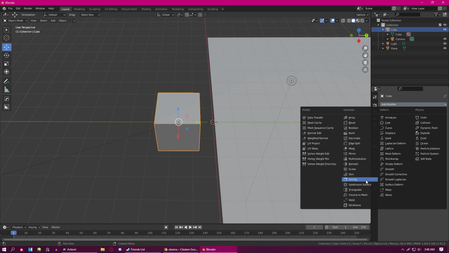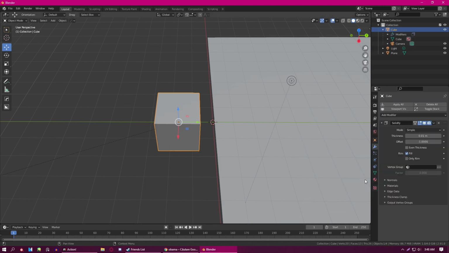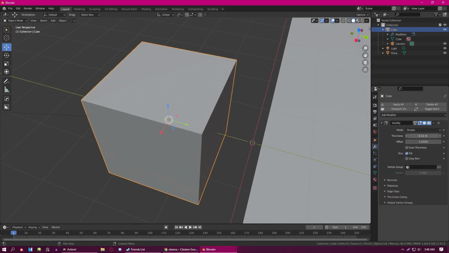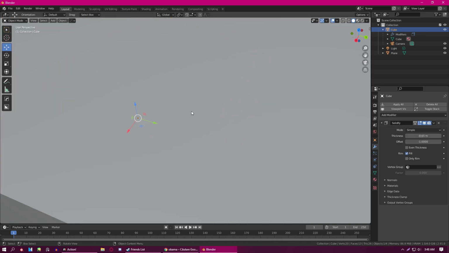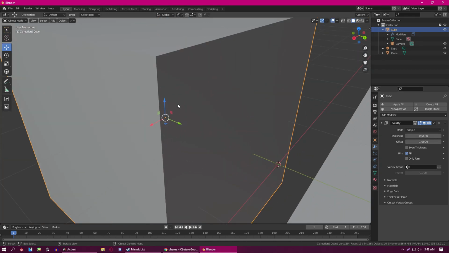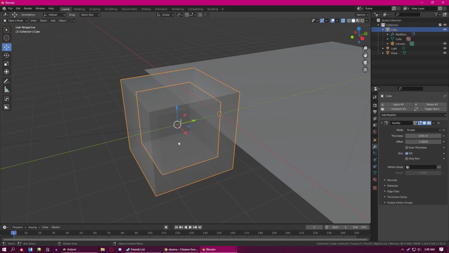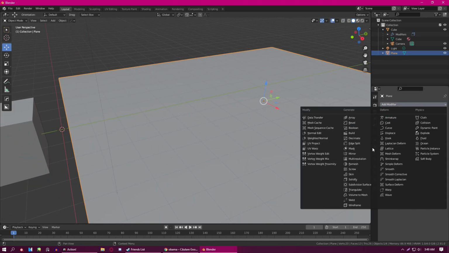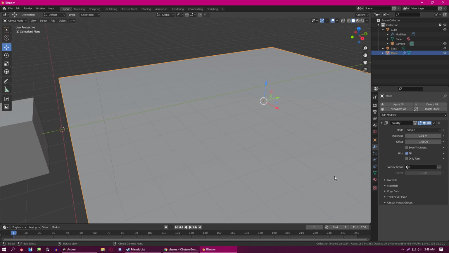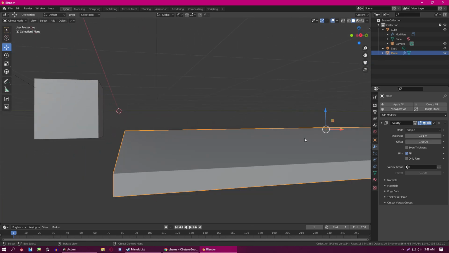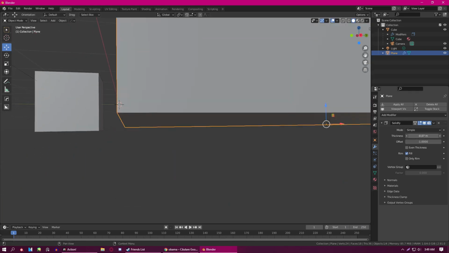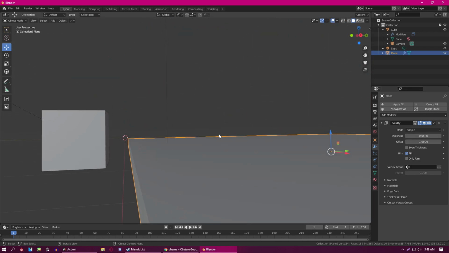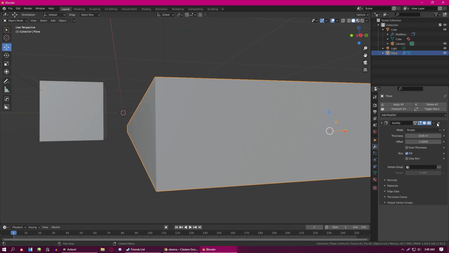You can also solidify, which thickens it. See, it makes the mesh, from one single very thin thing, into a solid thick wall. It is more visible on the plane. It was just a plane, very thin, and now we can solidify it.